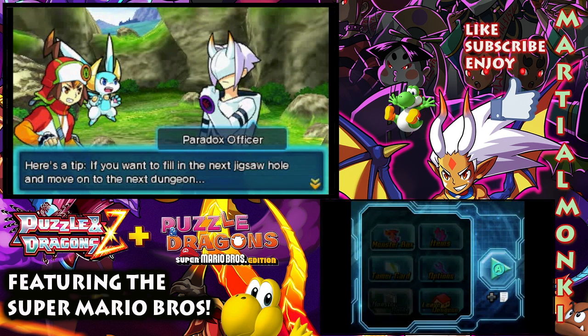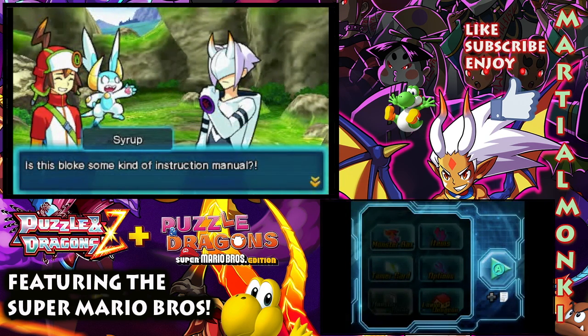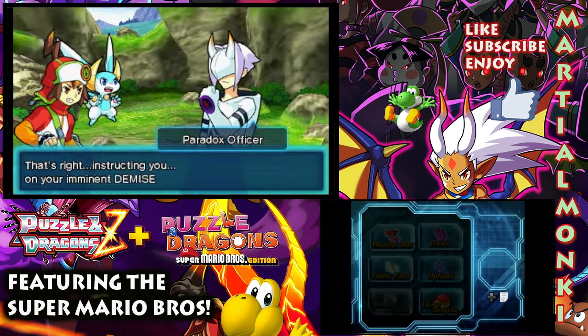Here's a tip, if you want to fill in the next jigsaw hole and move on to the next dungeon, you have to go through me. Is this bloke some kind of instruction manual? That's right, instructing you on your imminent demise. Now go, my monsters, attack monkey!